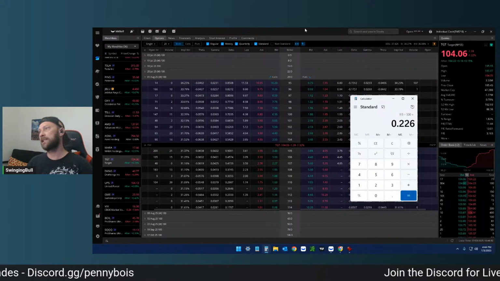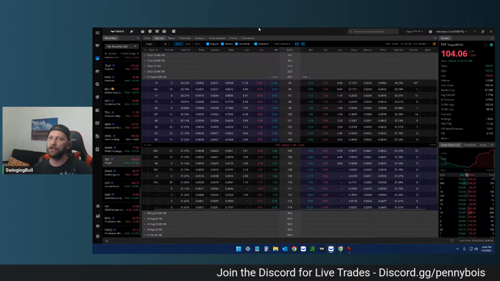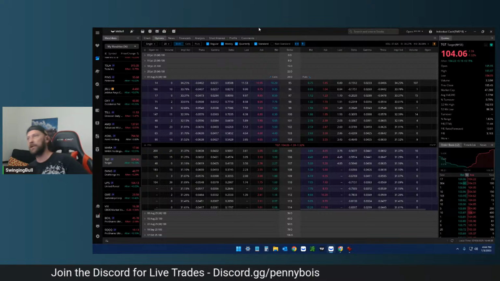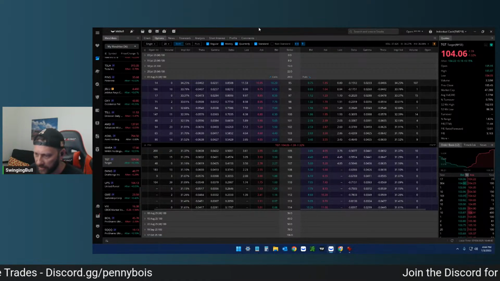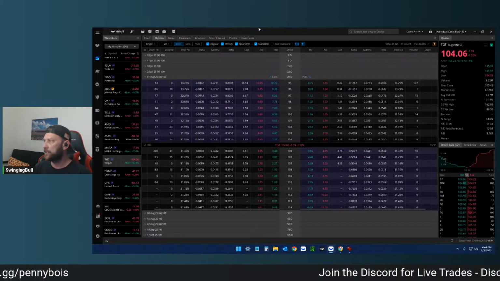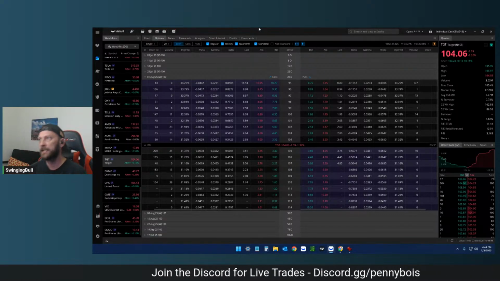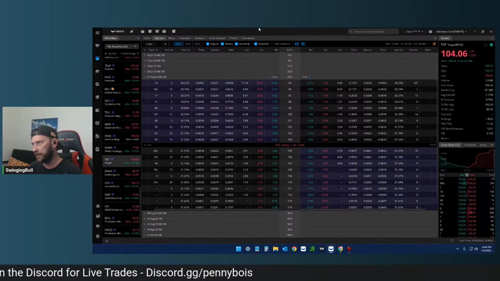But yeah, so that's basically the two examples on Target. So we went over some examples on, what was it, Apple? Or no, AMD. We went over a cash secured put example on AMD and a put credit spread example on AMD. And then we just did a Target example, cash secured put, and then a put credit spread example on Target as well. So that was some pretty good examples there.